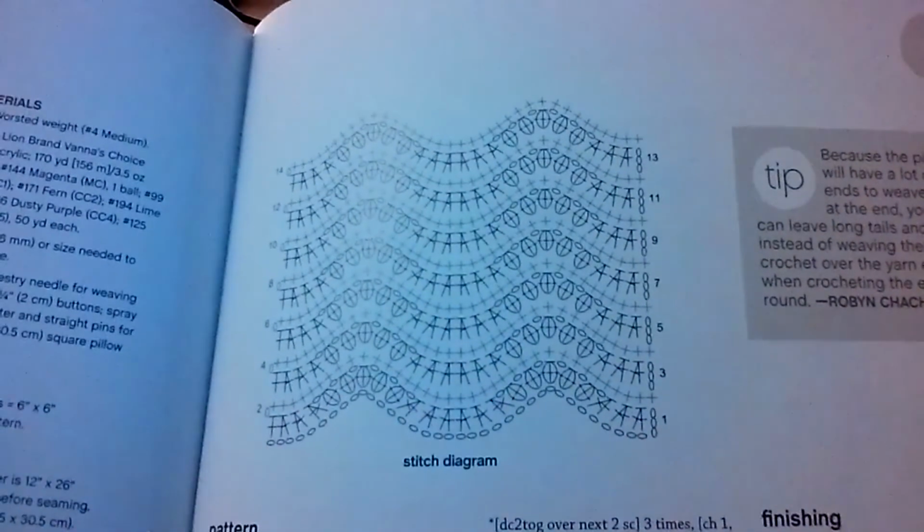The patterns are well written, with lots of charts, especially in the motif sections and the color sections. The schematics look really good. There's a schematic for the wave pillow, so you can see what you're doing. There is a schematic for the pillow in the cable section that's kind of impossible to read. And really, I think that's just because of the style they're going for in the cables.